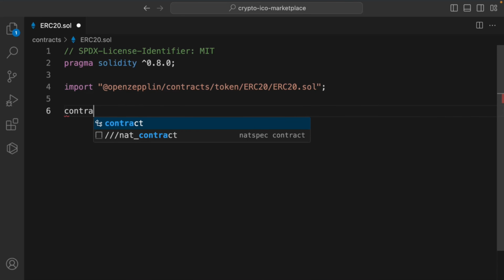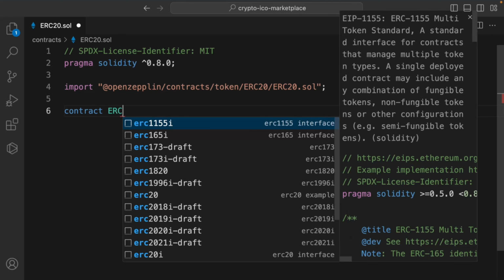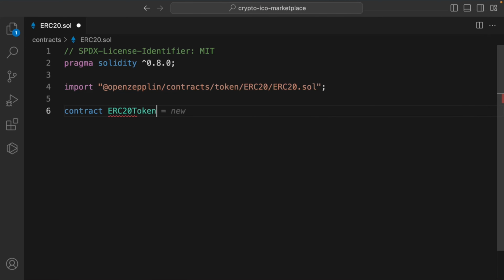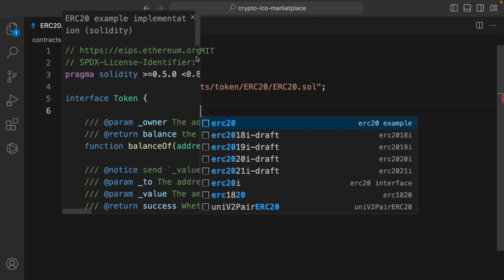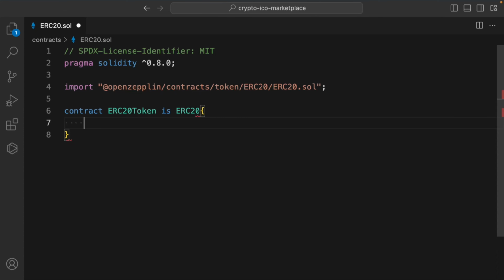Let's build our contract. So we'll take this contract, and I'm going to call it ERC20 token, and we have to have the feature. So we'll take this ERC20 contract access, and then we can simply build our constructor. In that we're not going to provide any argument. So let's initialize our ERC20 interface. In that we have to pass the token name and the symbol. So let's call the token name Blockchain Coder, and for the symbol I can call it TBC. You can give your own token name.